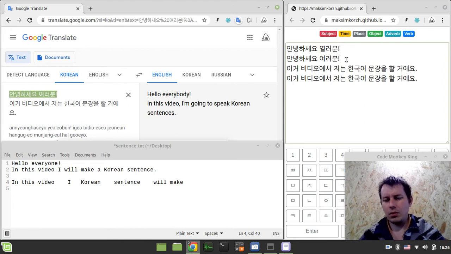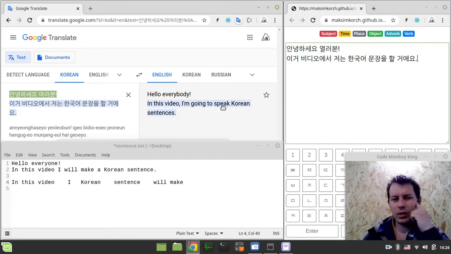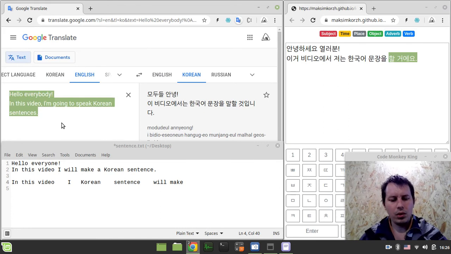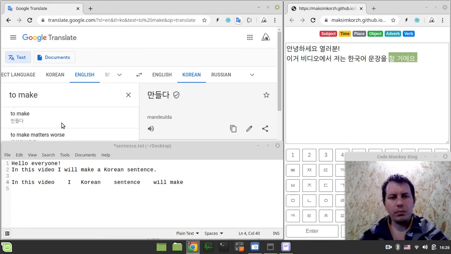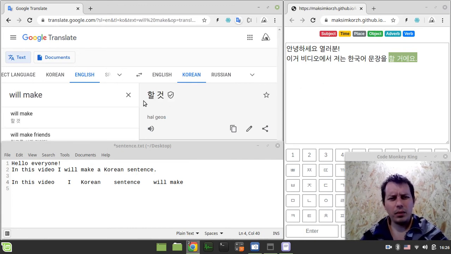Okay, now this seems to be more or less fine, but it still translates like 'I'm going to speak', because I'm going to be doing. Okay, in this case let's try to translate the verb 'to make'. So 만들다, and in future this would be, I'm not sure if this is a regular verb or not.